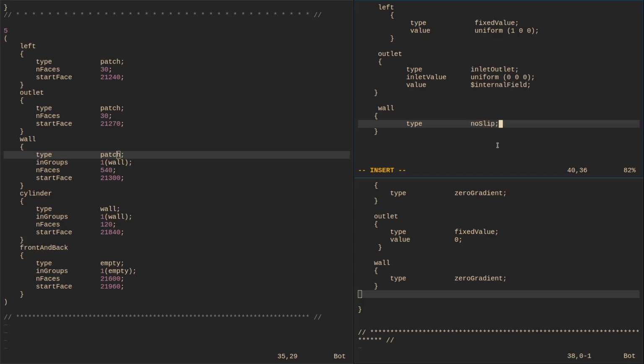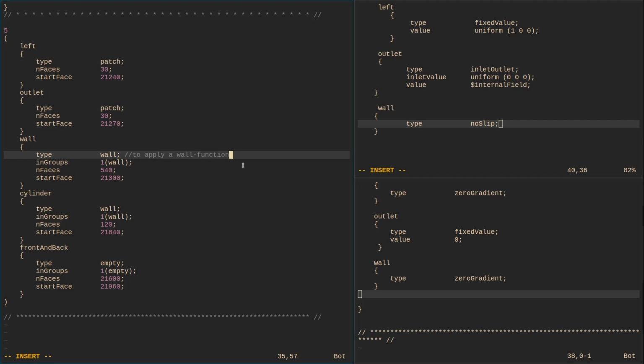That will reflect exactly the same physics. And for the base type, you can use patch or wall. Wall type must be used if you are going to apply a wall function, since wall functions are only available when the base type is set to wall.